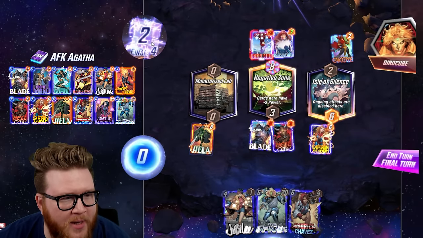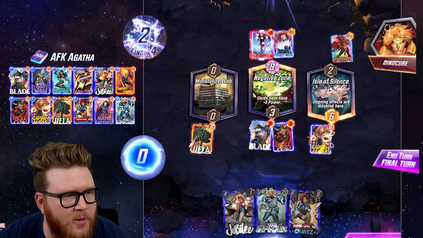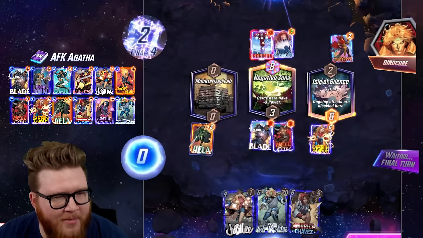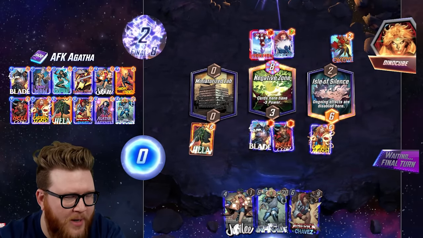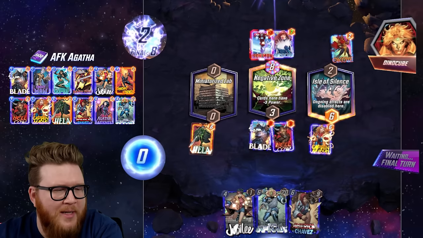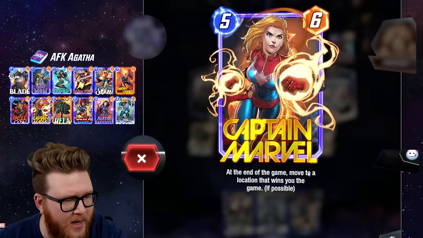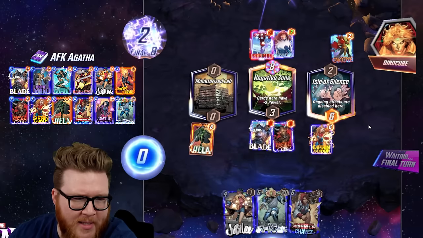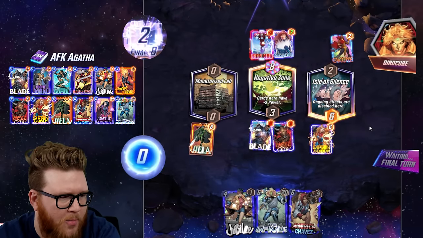I think we have a good chance to win this, honestly. They can't have that much power development in the final turn. Maybe like a Dr. Doom. I'm going to snap this. I think we've got a shot here. I don't put in like infinite power. We might get really bad positioning, but Captain Marvel can fix that. Because Captain Marvel, if you haven't seen, at the end of the game, she moves to a spot that wins if it can. So we have some flexibility here if things go badly.